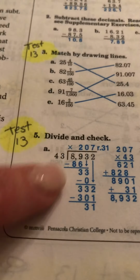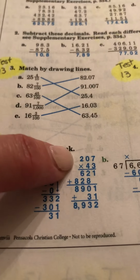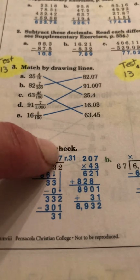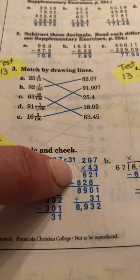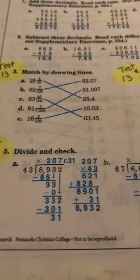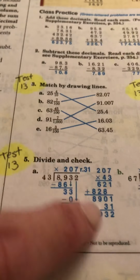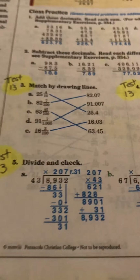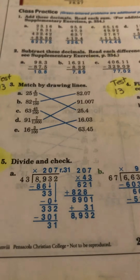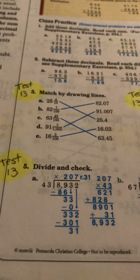Remember, now here you're not going to reduce this. You know how sometimes you're writing this over a fraction? Just remember when you're writing your remainder over a fraction and you actually reduce that fraction, that when you're checking, like right here, you always use your original remainder. That's not the case here, but I wanted to point that out. Okay, that's just the same stuff you've been doing, okay?